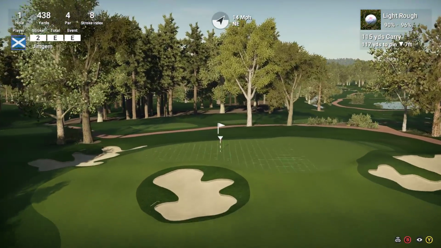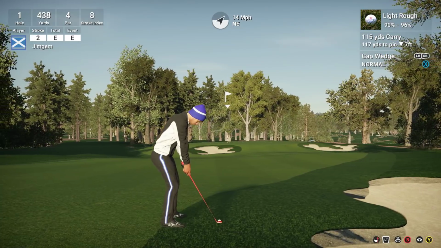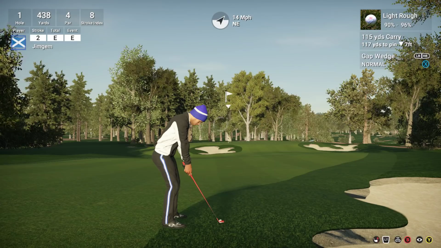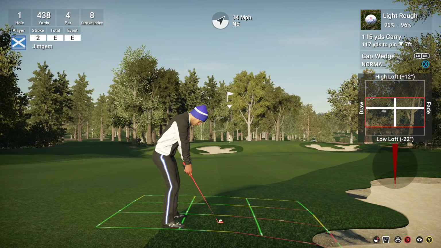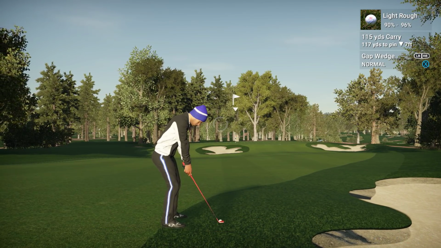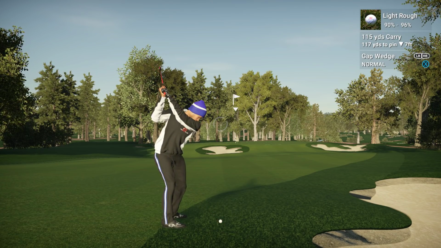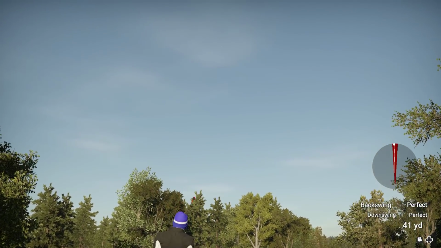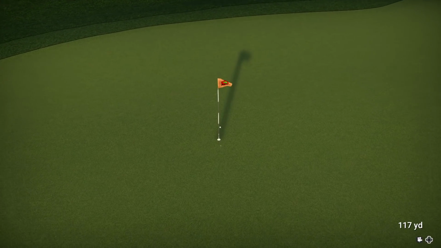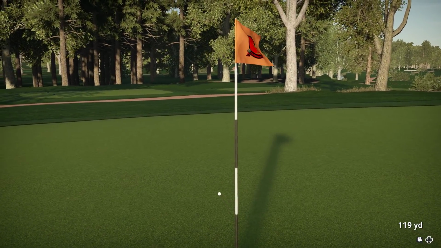115 yards with a gap wedge. It's 117 to the pin, but it's actually 115 because it's downhill. A slight little slope that. I reckon this should be okay with that wind, to be honest. Oh, look at that. Hit the blooming pin.